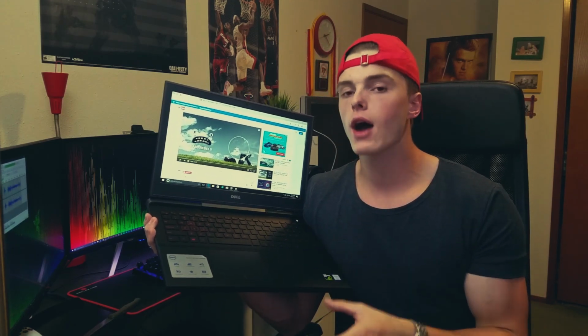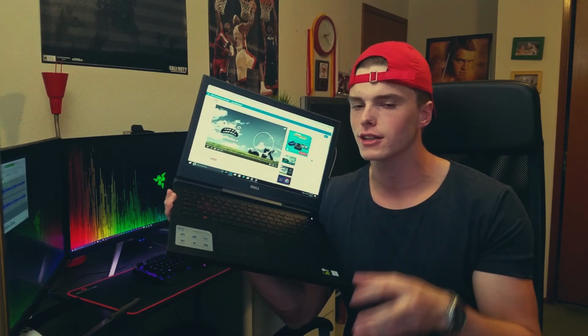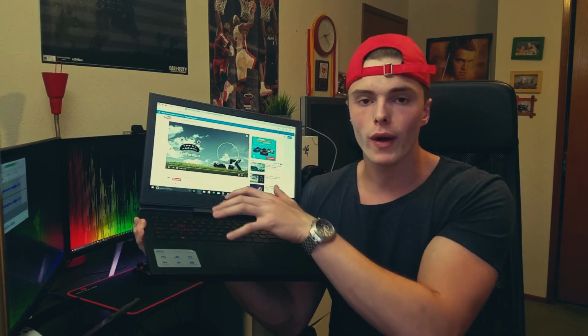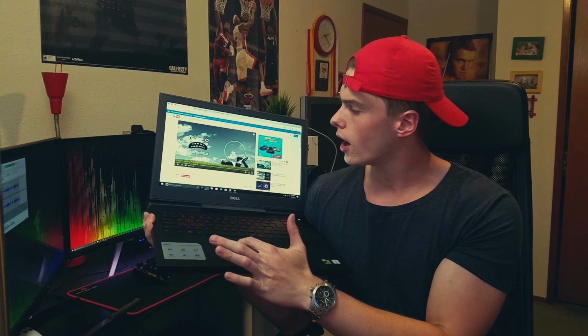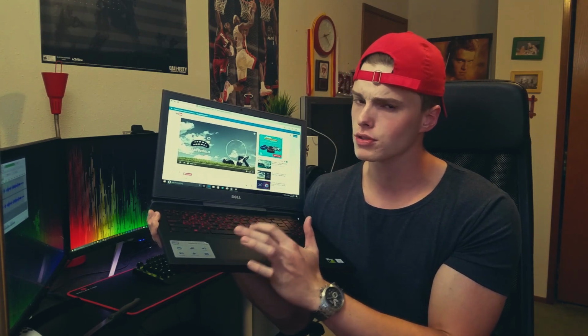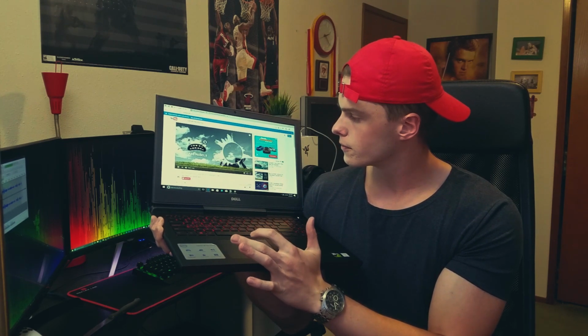Okay, so I think that is about it for this laptop, but the last thing that I do want to do is play some sound from it so you can see how these speakers sound with both the subwoofer, which I imagine would sound a little bit better on a table, but this is what we're going to be working with, and the regular speakers. So let's play an audio file. This is DJ Quads Into My Life, posted on Bass Rebels if you want to check it out, but let's play this here.